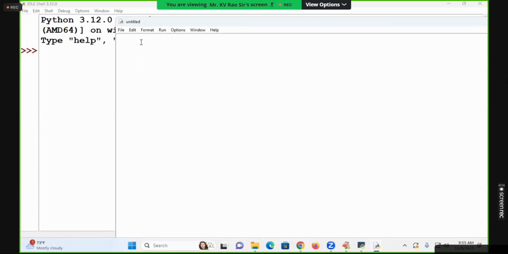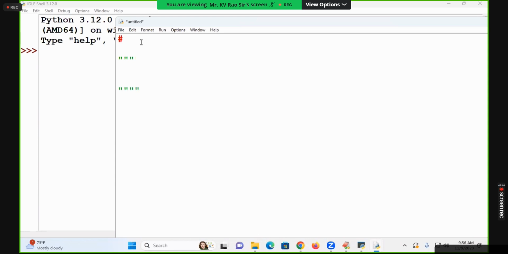Okay, now I am writing the code. Before writing the code, I will write the code description. Now I am writing a comment. Commenting means describing the functionality of my program, with a symbol called hash. That is for a single line comment. For a multi-line comment, if you want to write it, I will use triple double quotes, write multiple lines.